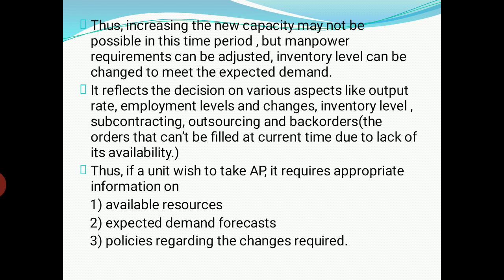So every time you can't have a new installation done for the rising demand. Say, as I gave you the example in the previous session, if 200 articles are produced by a firm and there is an expectation of 300 to 400 articles, the demand may be rising between 6 to 18 months. It is not possible that you will have one or two more machines or installations. That may not be a viable decision. Then what can be done?